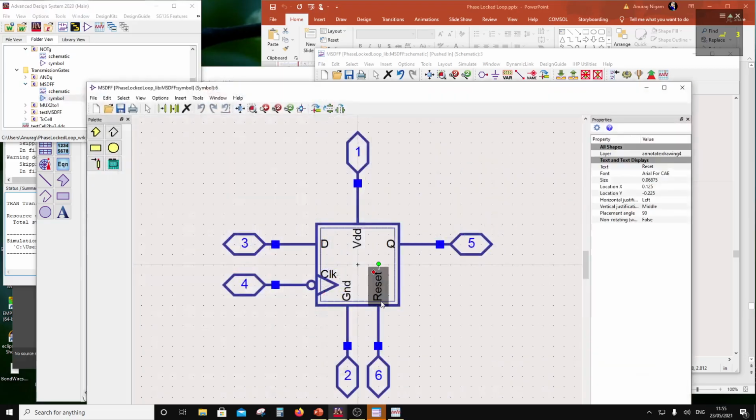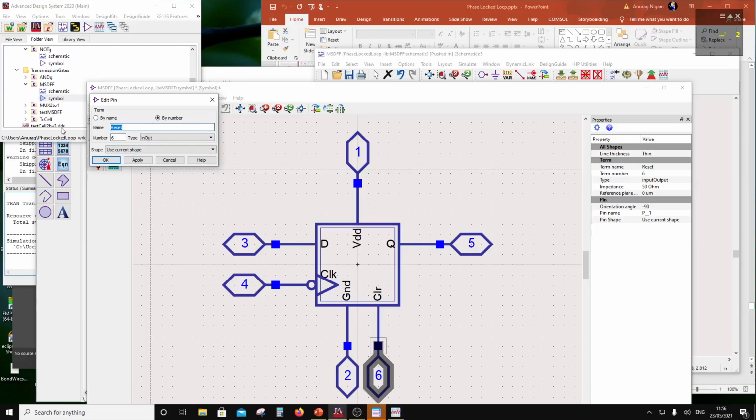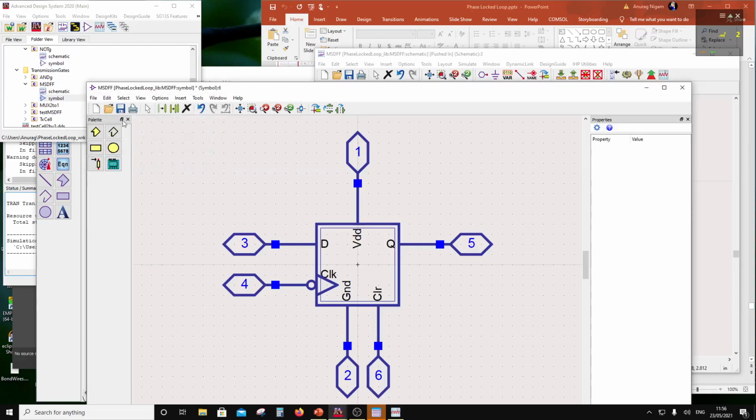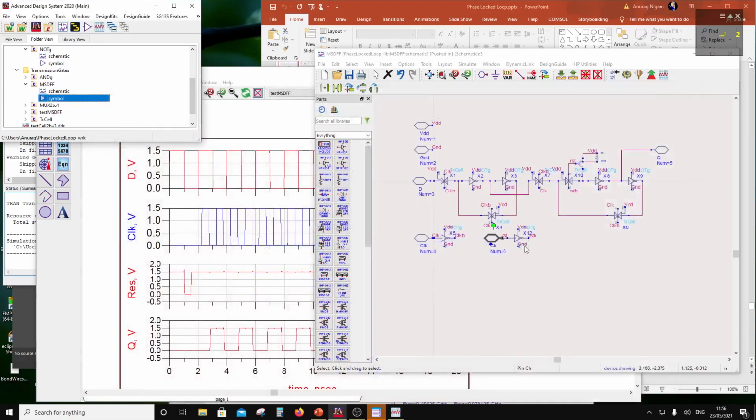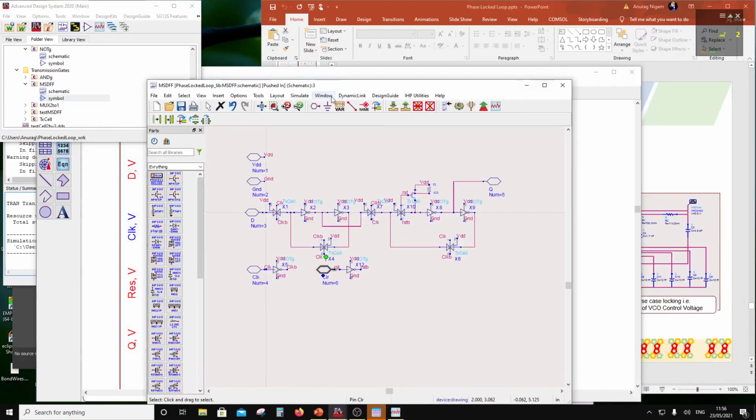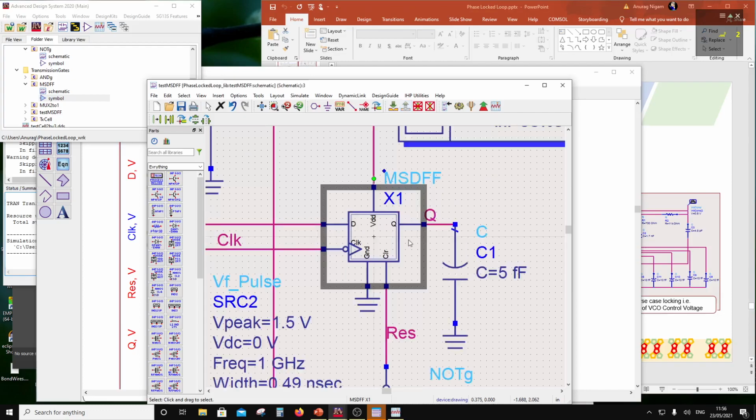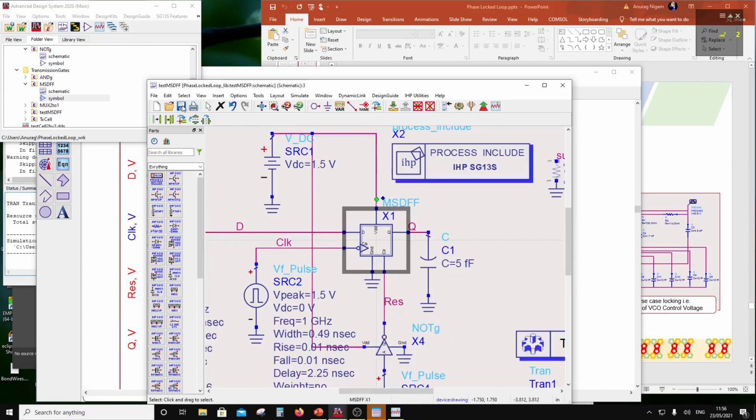So this one would be called CLR, and this node will be called CLR. Okay, so this is clear, and this I will name as CLR.